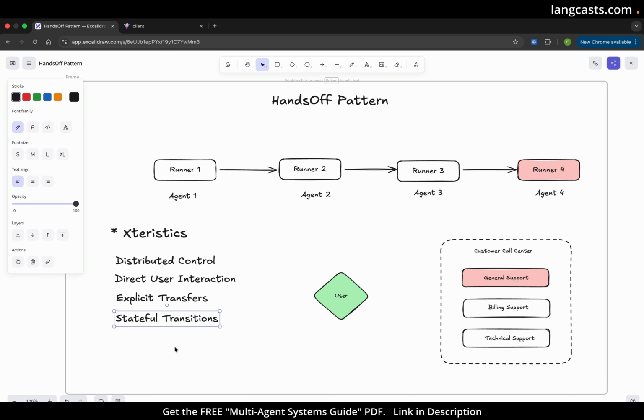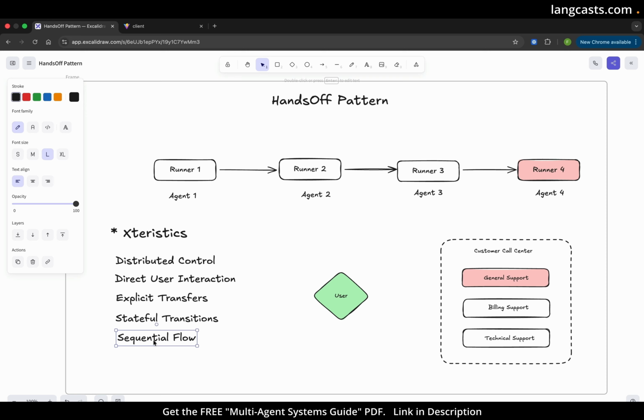The next characteristic is that the flow is always sequential, and you will always talk to one agent at a time. You can't talk to two agents at a time. Like I said, in some situations, that can be a good thing. In some situations, nah, not so much.